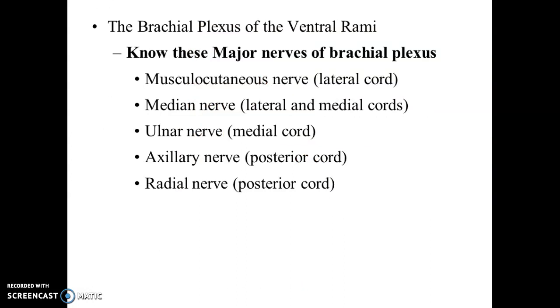Know these major nerves of the brachial plexus. Now, it's actually easier than you think. You've got the ulnar, which is, remember the ulna, the bone. The radial is another bone. Axillary stands for the arm. Median is in the middle. That's the one that you have a problem with when you have carpal tunnel. And then the big word musculocutaneous. So know these major branches. It could be a test question like a multiple choice.